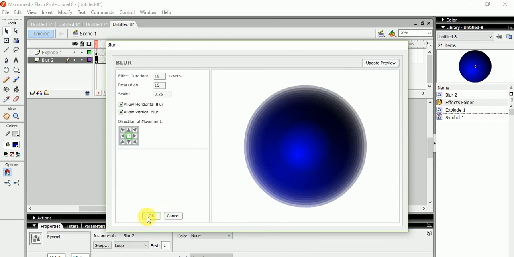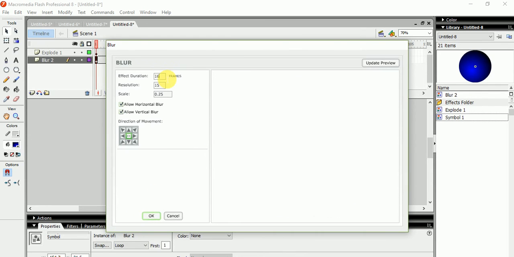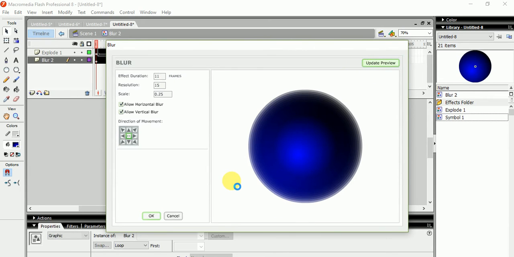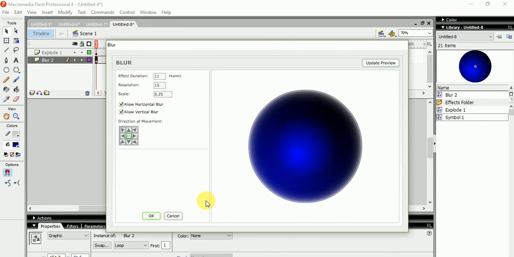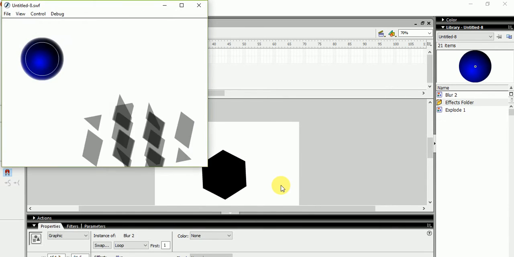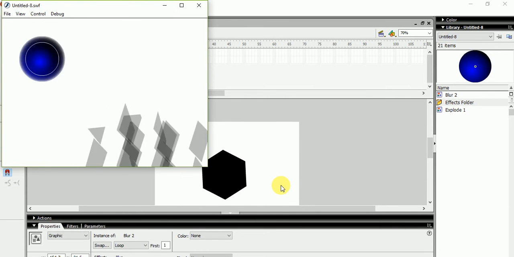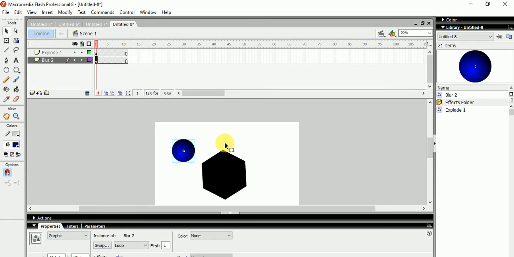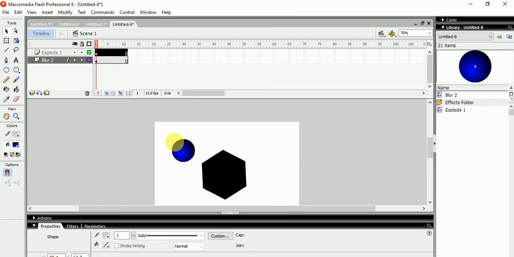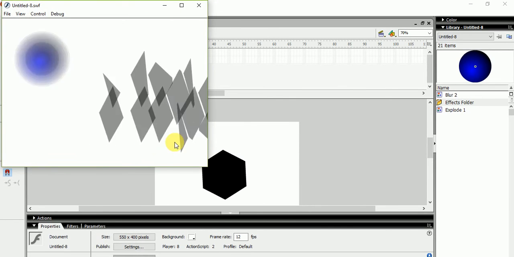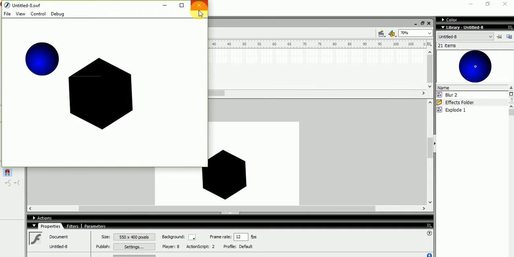I'm going to give 11 frames. Update preview. Now let me see whether I'm able to run it simultaneously. Yes, I'm able to do it. Let me delete the outline. Trying it again. Yeah, I got it perfectly.